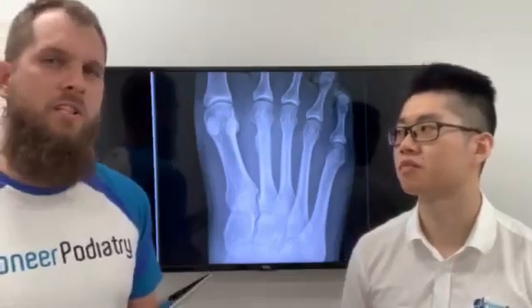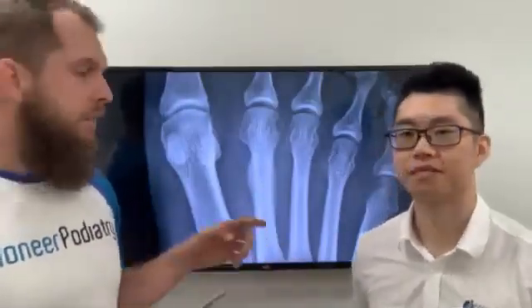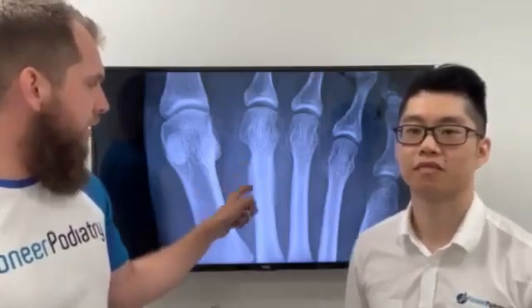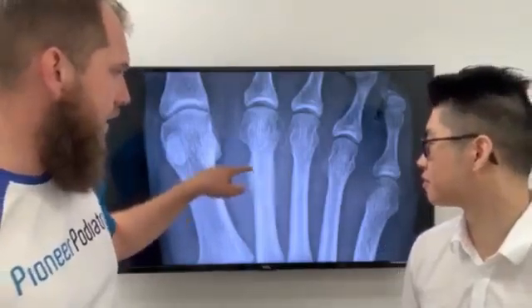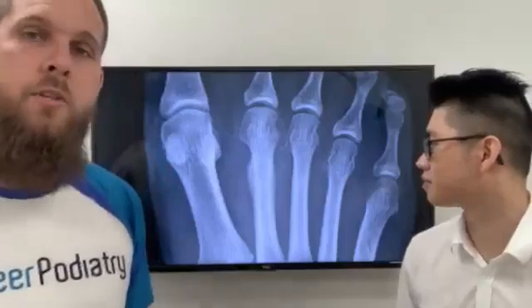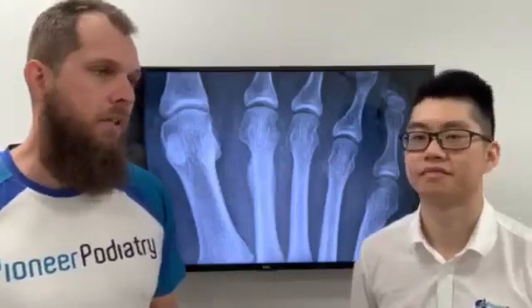Usually by weeks two, three, or four, we start to see it. You see this second metatarsal here? There's a bit of cortical irregularity, some new bone there — that's actually the bone starting to regrow. So if we look at where the stress fracture was, it's running through this area here, but that takes a few weeks to show up. So the most important thing is: if you've had an x-ray and it doesn't show anything, that doesn't mean it's not a stress fracture — it could still be. We can then look at another scan — an MRI is probably the best, as it gives the most information.